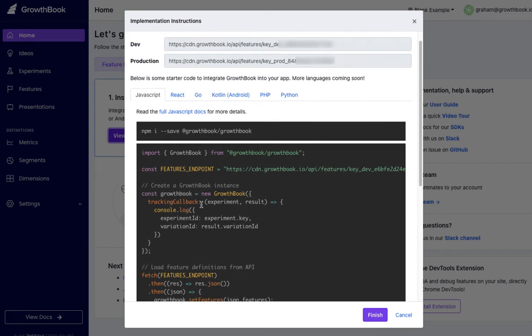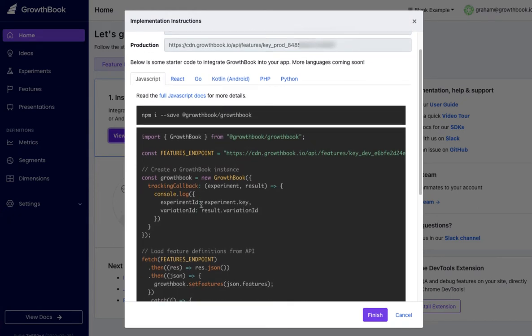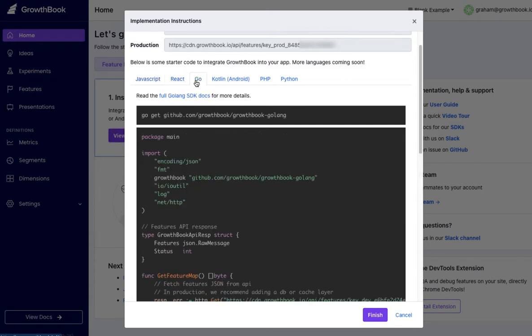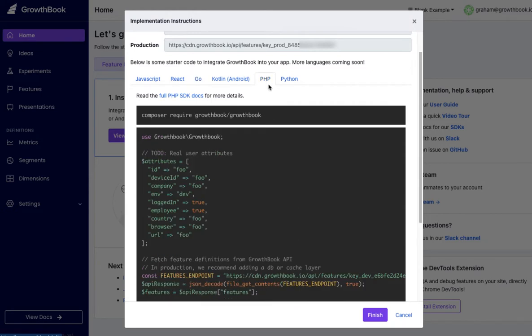GrowthBook's SDKs are built to be very developer-friendly. The flag rules are passed in as a JSON file, which is used together with the user attributes to determine which features are shown to which users. As the JSON file can be cached and the rule set is evaluated locally, it means that not only does no personally identifiable information leave your servers, but it's also extremely fast.